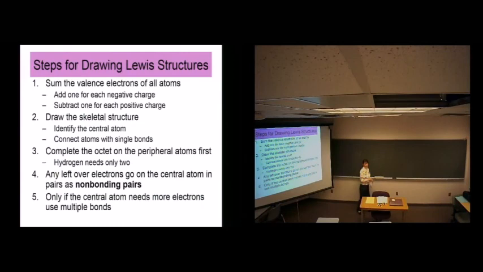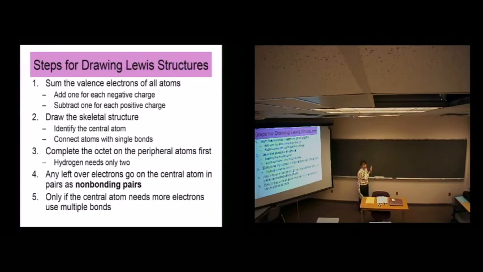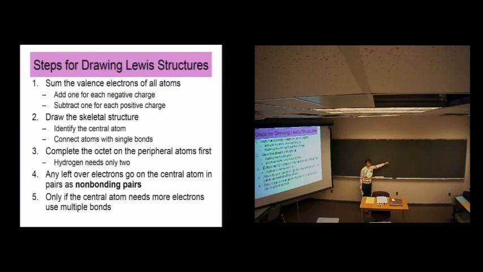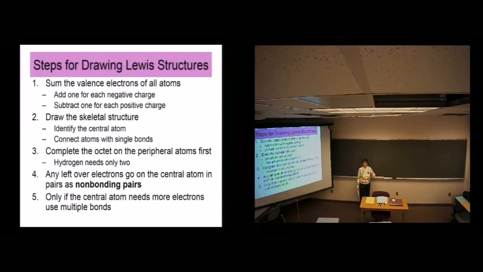Okay, does it look like that? Now, you could have drawn the fluorines on each side, but you didn't have to. You could have put one on the top and one on the side, or a top and bottom. Doesn't really matter where you put them. All right, so you've got the fluorines, and then a single bond. Then you completed the octet. So that was 12 around there. And then you had 4 leftover electrons. And where do the 4 go? On the central atom in pairs.